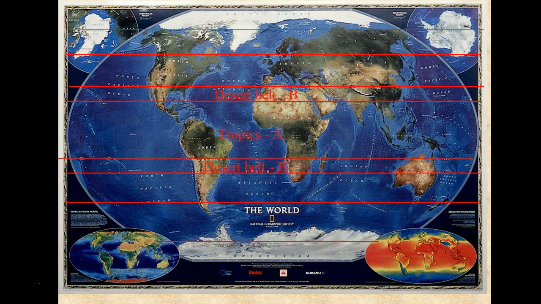We'll return to the slide of latitude belts now and attach the letters A for tropics, B for desert latitudes, the dry climates, C climates in the mid-latitudes, described as mesothermal, high latitude being microthermal for cold temperature, and the polar latitudes. We'll also add in H climates for highlands in places like the Himalayas, the Sierra Nevada, and the Andes.